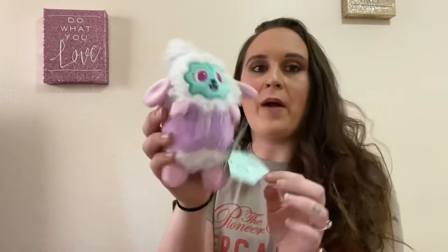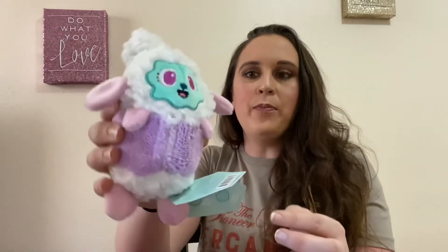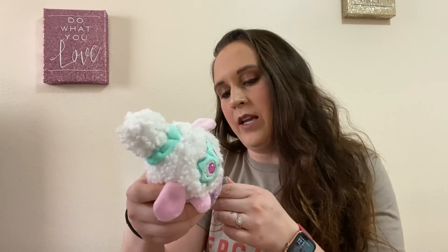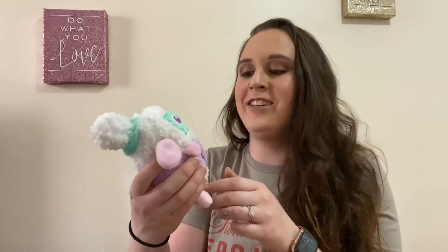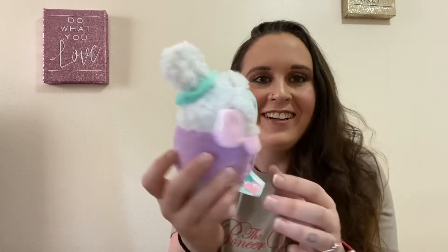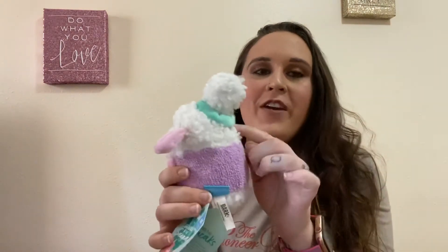This next one kind of reminds me of Lamb Chop — has anybody seen that show from way back in the nineties? I think it was the nineties. Anyway, there's this one. It's a pretty hard shoe toy and it squeaks — it has a really high-pitched squeak, and I think that's the only spot that has a squeak. This one is 'Shauna in the Sauna.' I guess it's a little lamb wrapped in a towel — it's super cute. And it's got a little scrunchie; you can't forget the scrunchie. That's adorable.